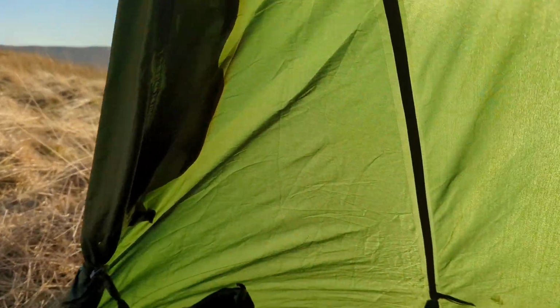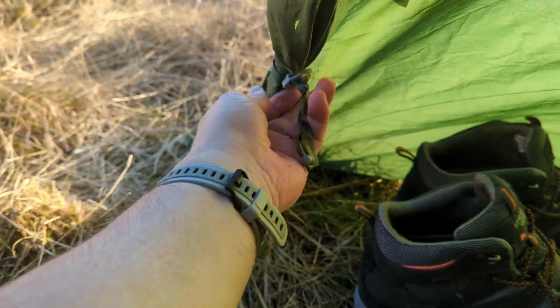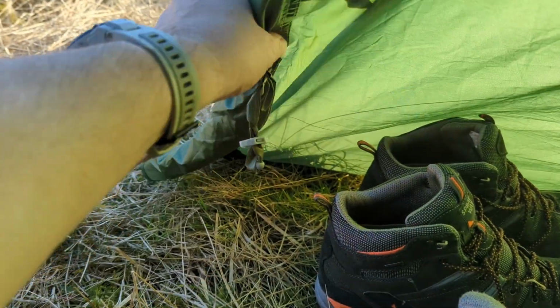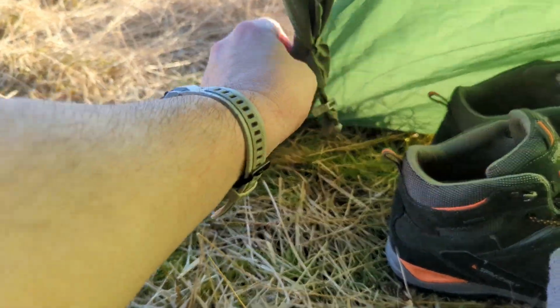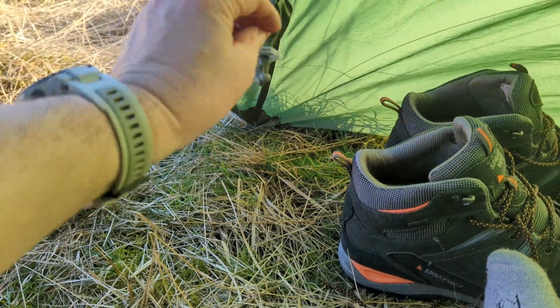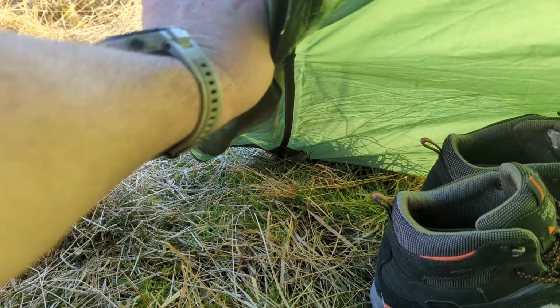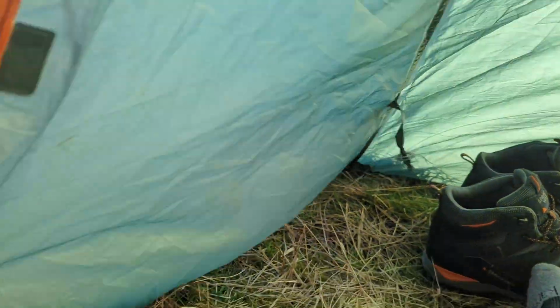And obviously, see if I can show you now actually how you look outside. So I'll just pull this back if I can with one hand. Let's see how simple this is for a numbnuts like me. I'm not known to be delicate. Oh, look at that. How good is that?